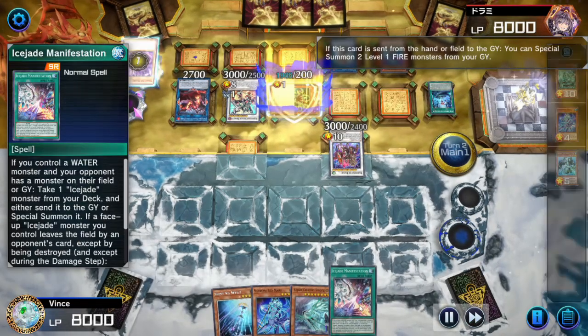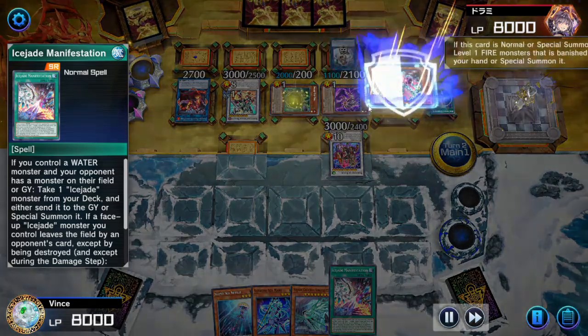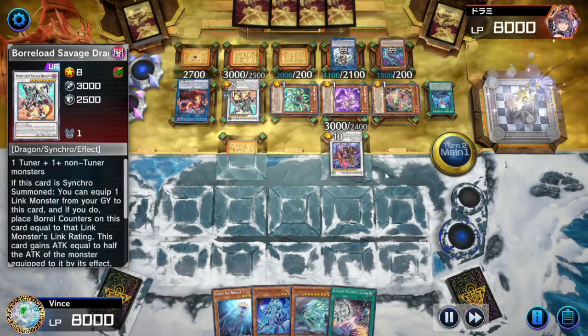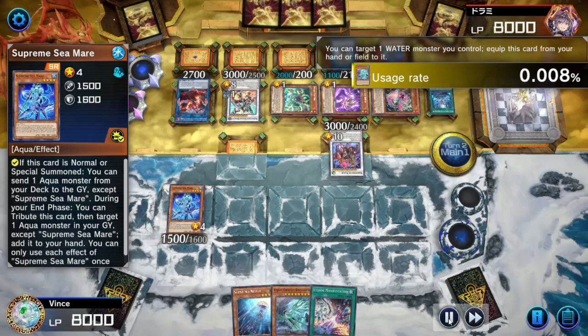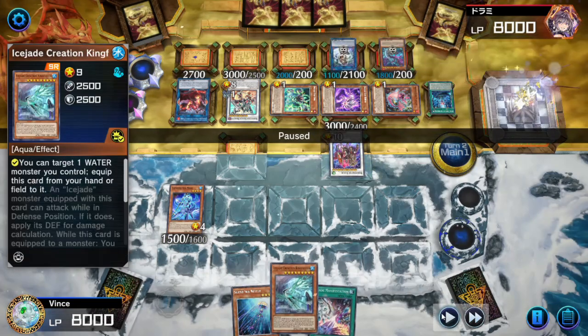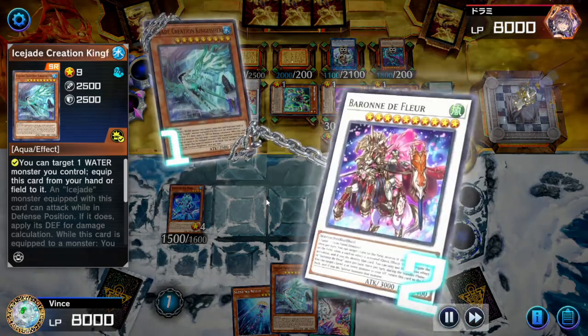Alright, alright. We do have the Manifestation, which is going to let us summon an Ice Jade from the deck. So we'll see what we can do. They do have an Omni Negate, though. We're going to fire off the second Sea Mare. Opponent negating the second Sea Mare, even though it's a hard once, and we already activated it. So not sure why that was necessary. We're going to fire off the Ice Jade Creature Kingfisher summon itself. It does let us bounce something.